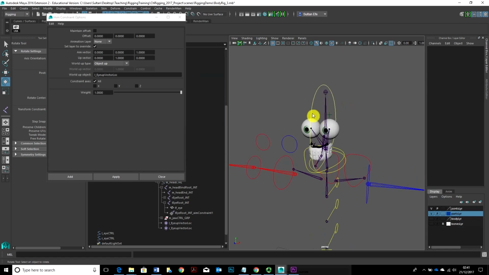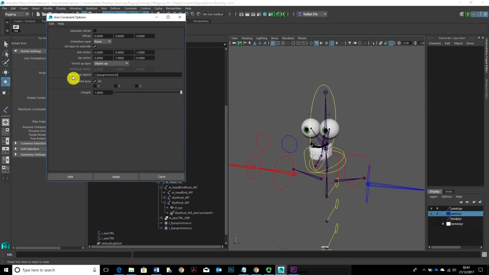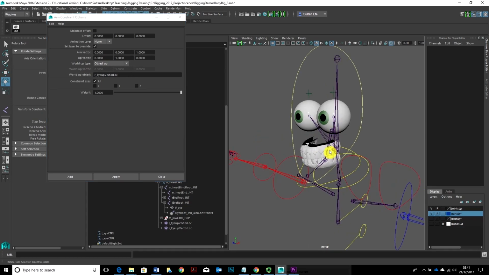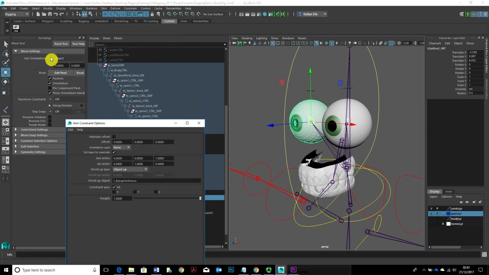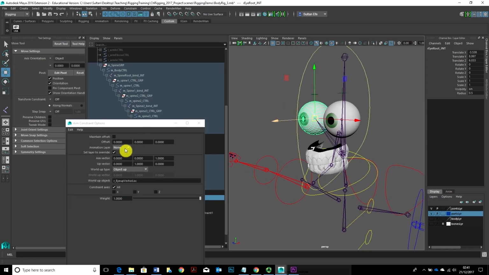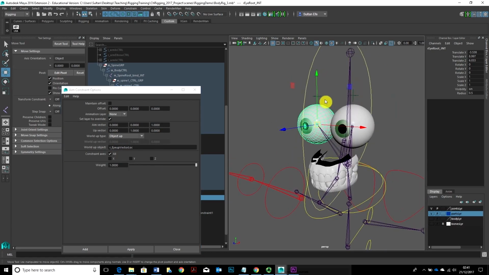So for the second one, in this case, I'm going to grab this name and then put it up here. And again, this guy too is aiming towards Z. Let me just click on the object. Yes. So aim vector is X, Y, Z. Z is 1, and its object up, and the up reference is this locator.